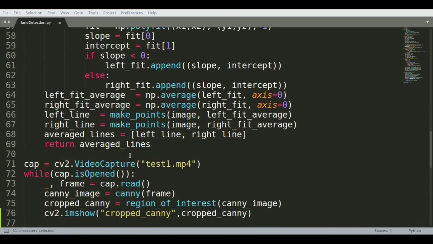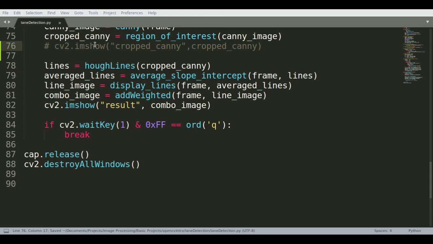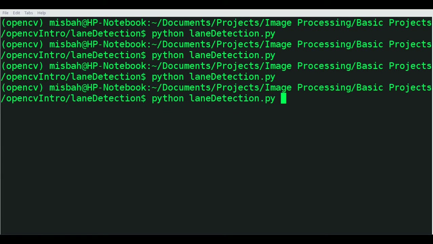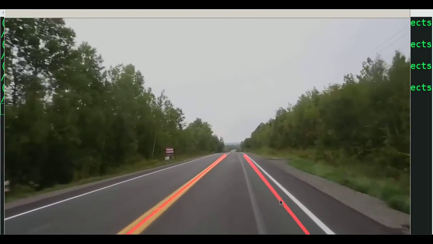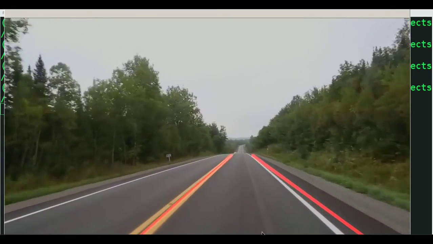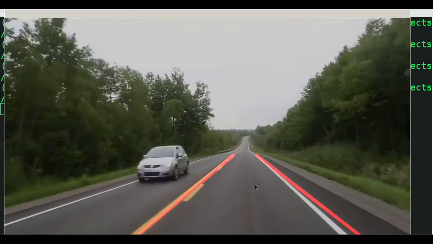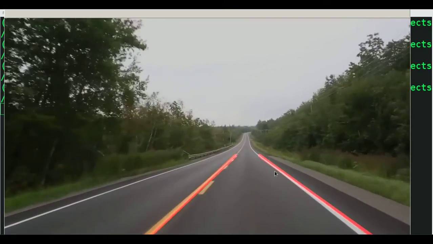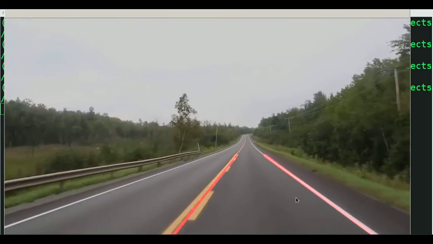Once we have done with all that, we go back and we return the image into this combo image, and we simply display. We can uncomment this and save this and go back and run our code. So this should show how it was earlier in the demo, and you can see how the lanes are being detected. Previously there used to be a lane here, that's the reason it was causing some error initially, but now when there are no lanes present, it's safely detecting the lanes on the road. So you can see how this function works on a straight path.